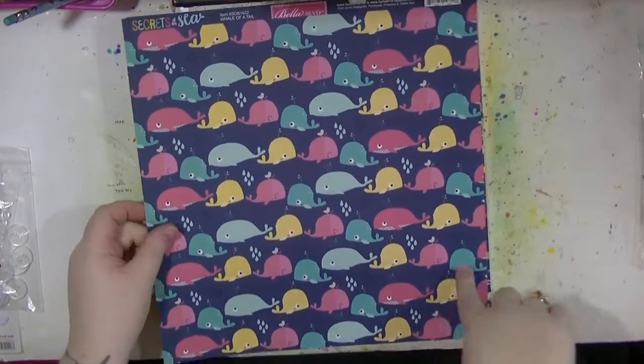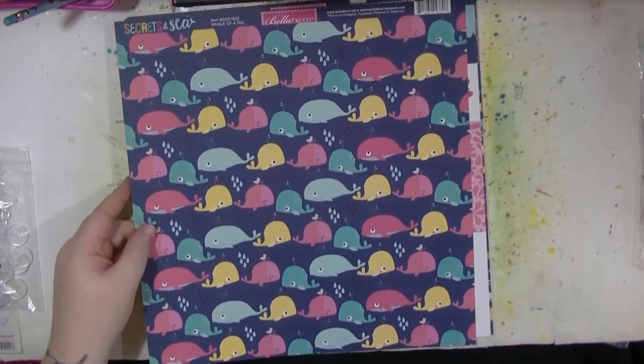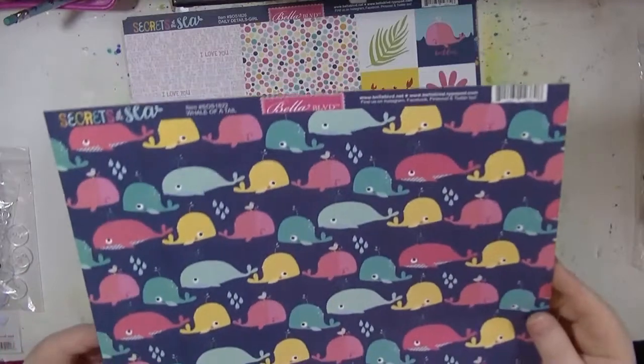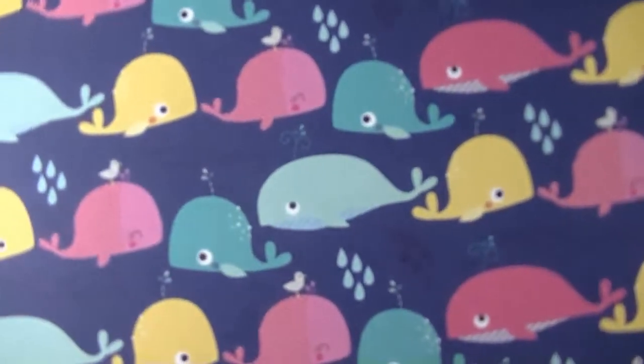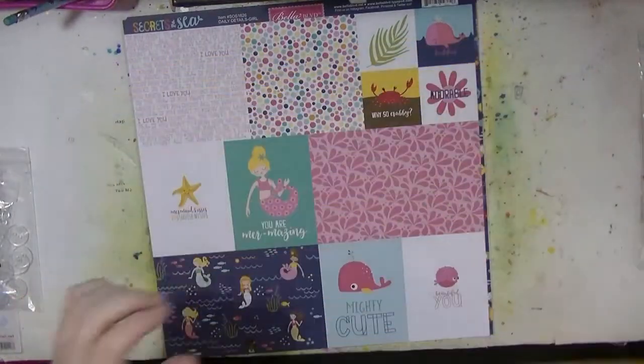This one, which is whales, I think I've still got whale pictures. I think there's going to be about 40 whale layouts in my album. But I love this, and I also love the little seagull sitting on top of the whale's head there. We've got a yellow polka dot, which is great.